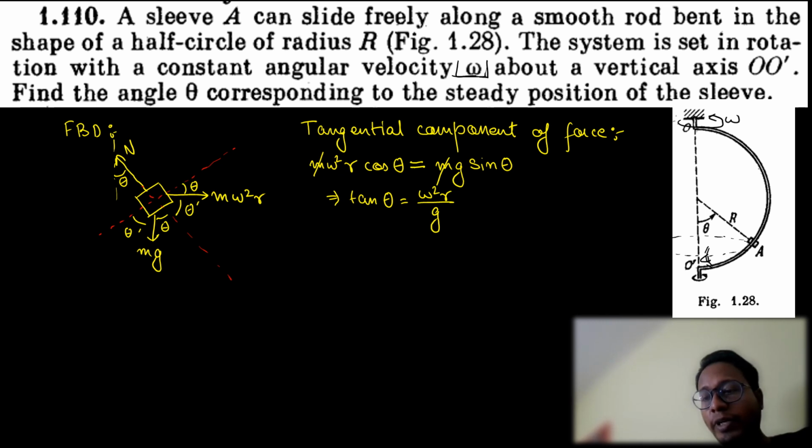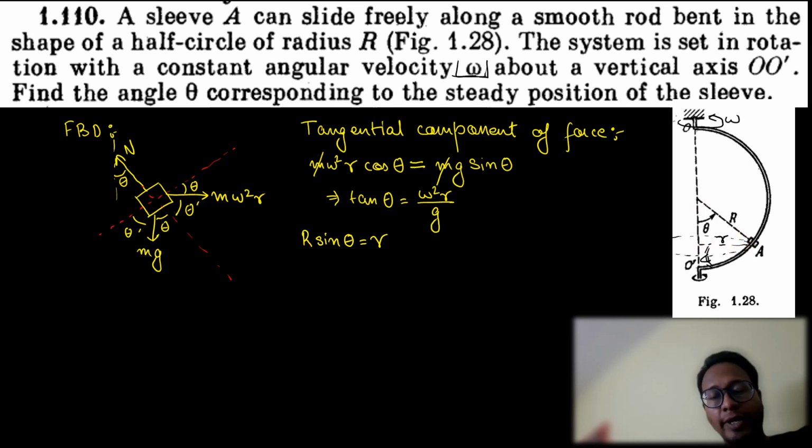Radius of the circular orbit in which the ring is rotating, and the ring is rotating in this circular orbit. Now what is the relation between this small r and the radius of the semicircular ring? If this is small r, can I say capital R sine theta is equal to small r? Capital R cos theta is this one, and capital R sine theta is this one, because this forms a right angle triangle.